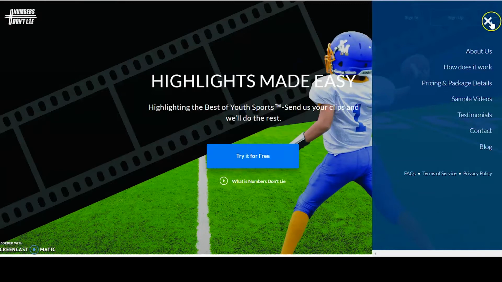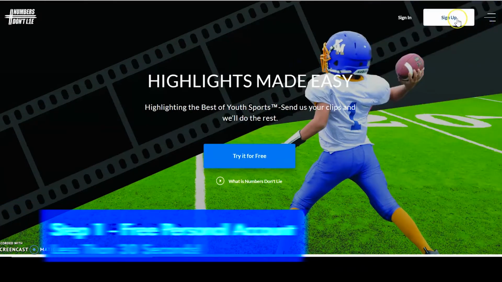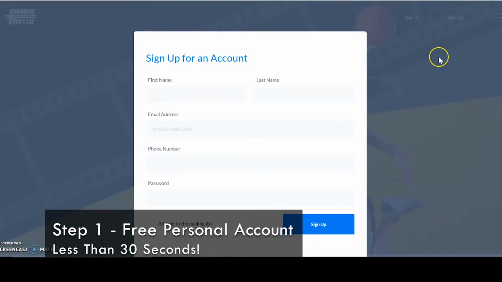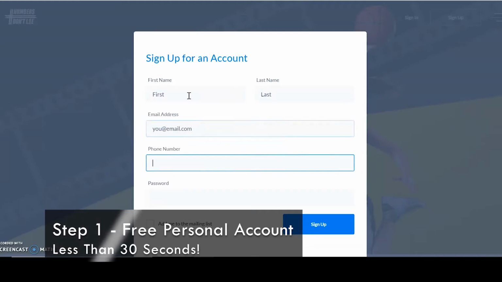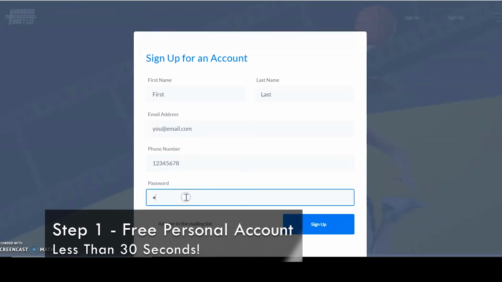So let's see how quickly we can sign up for an account. We're going to click on sign up. First, last name, put in our phone number, put in our password, add to the mailing list, and sign up.